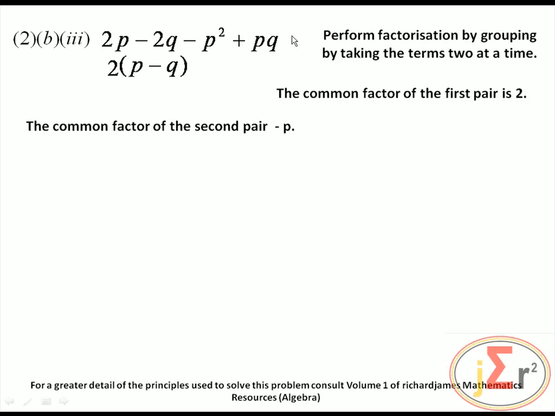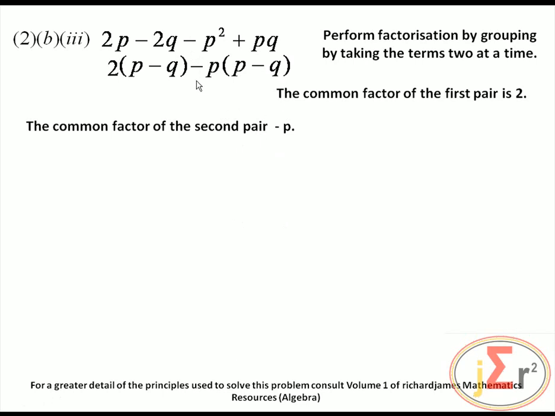So this is our second pair. The sign that begins the second pair is a negative sign, so we are going to accompany that p with the negative sign. Then we will say negative p into negative p squared. Negative into negative is positive, so we will have a positive p. Then we will say negative into positive is negative, so we will have a negative q at the end. So we will have p minus q.